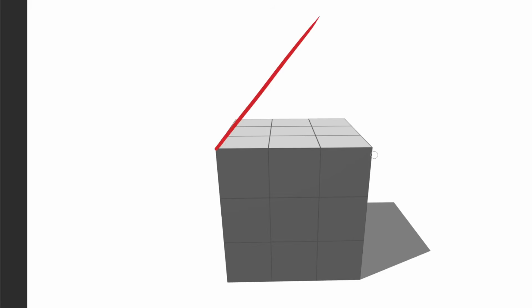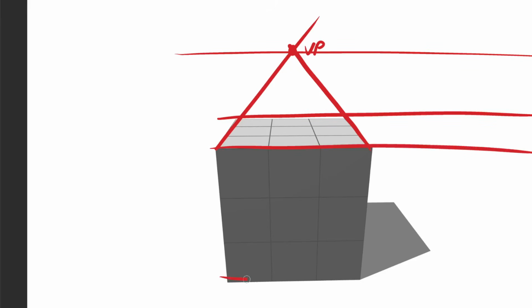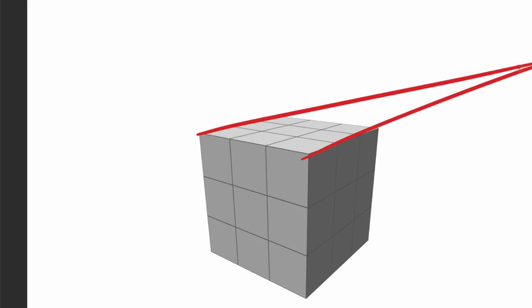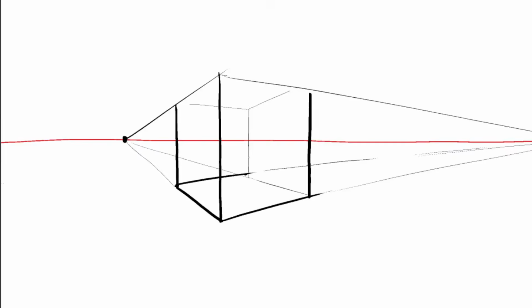So you can end up with one vanishing point that one of these sets of horizontal lines will be converging to, and then the other set will be perfectly horizontal. This is 1-point perspective. Or you can have 2 sets of vanishing points, and of course each set will be converging to a different vanishing point. No matter how the box rotates, these vanishing points will always be on the horizon line, but they move along the horizon line according to how far the box is rotated.